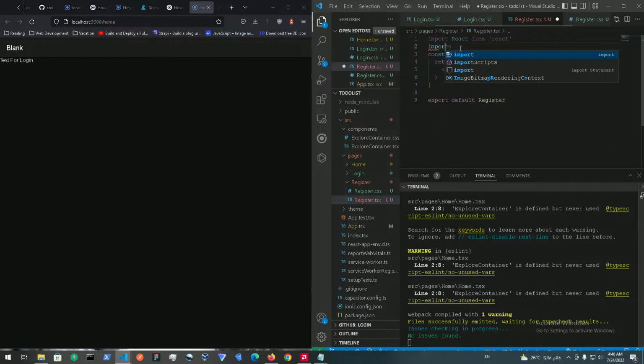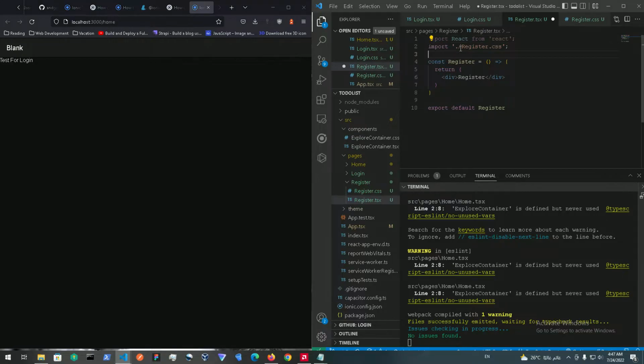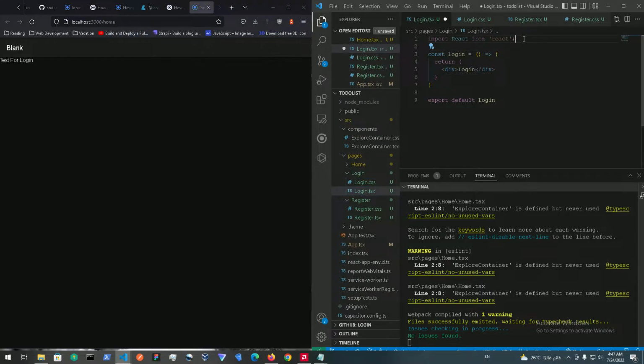Import the register dot css, and in login also import the css file.